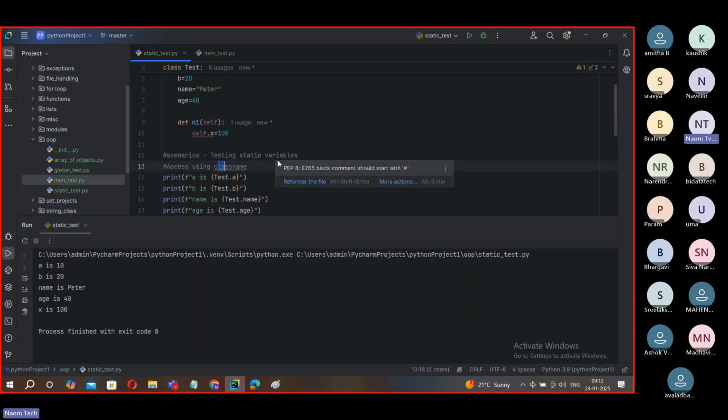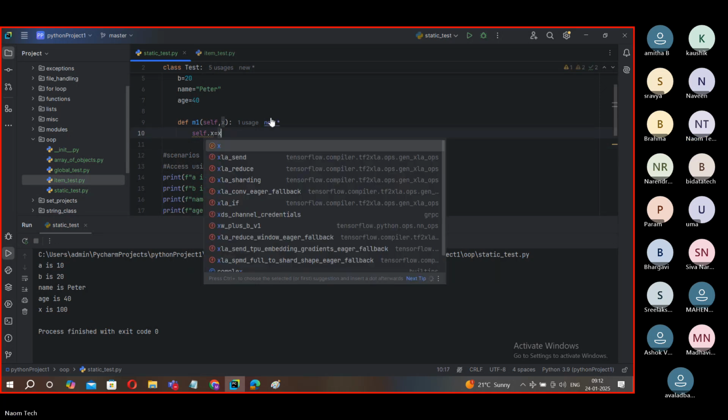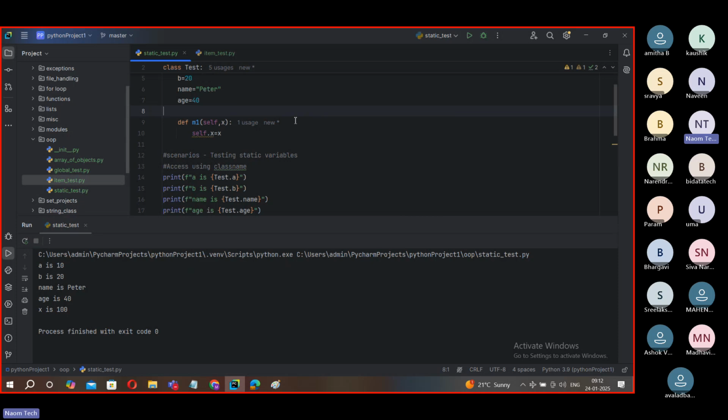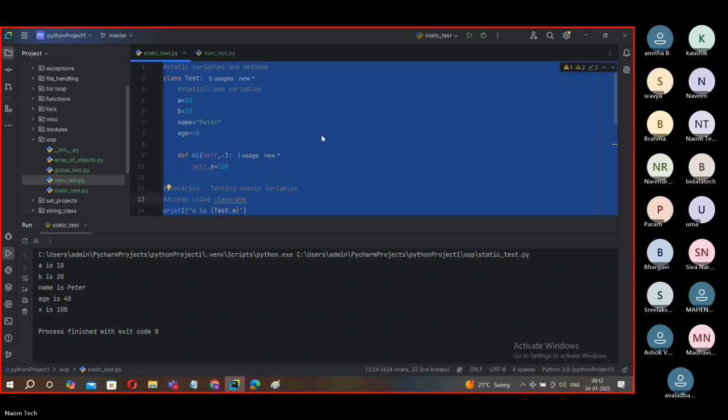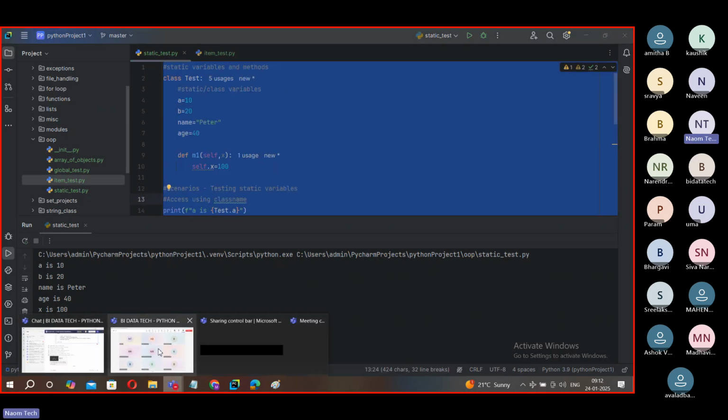Let me make this a parameterized method. See here. I just take some X and then set that X to this. Now, let us apply a similar scenario for this one, so you can easily understand. But before that, let me share this code before I make further changes, so that it's easy for you to test it. Okay, let me share this with you.